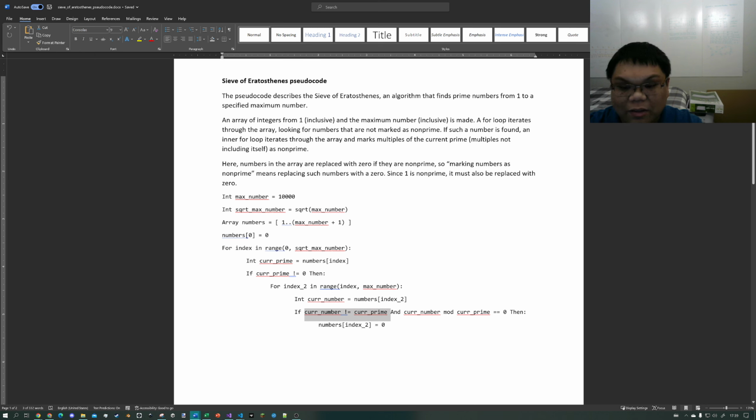The current number is going to be 3, so it fails this condition here. So I have to go to the next number, which is, it's supposed to be 4, but we crossed that out. Is that going to be a problem in here? Well, let's see. The current number is actually going to be 0 when it's supposed to be 4. So 0 does not equal 3, so it passes this condition.